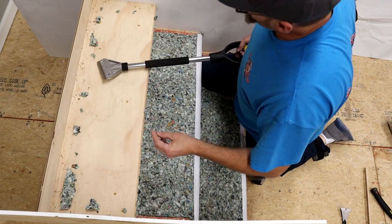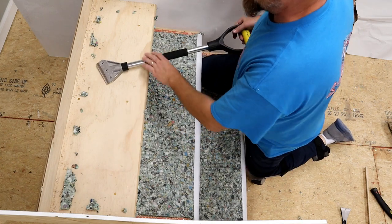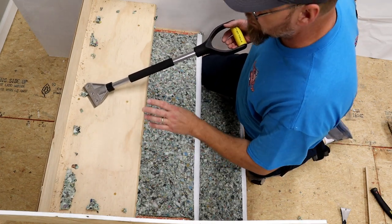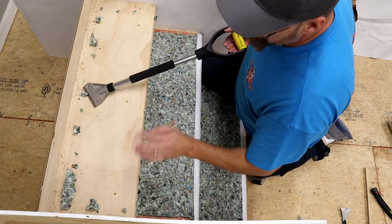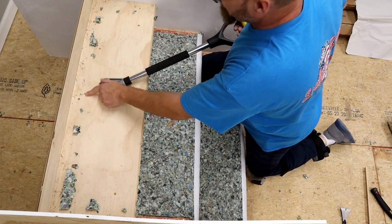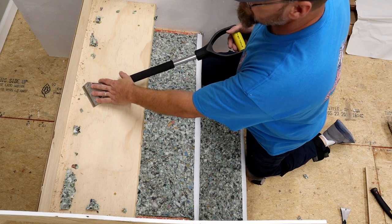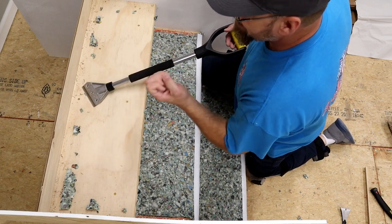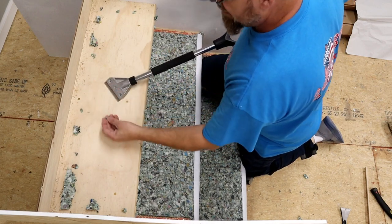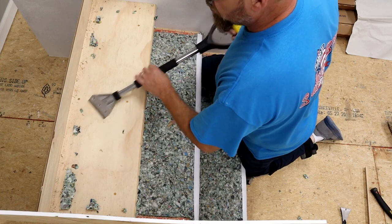Some people think, nah, it's not pulling it, it's just pushing them over and making it flat. That's not the case, okay? Maybe if you're using a shovel or a scraper that's not a razor scraper, it might do that. It might knock out the piece of pad like so and just leave a little bit and the staple. Not the case with the razor scraper, okay? The razor scraper is going to actually get a bite on the staple itself and pull it completely out of there. See that? There and there is only left with holes.